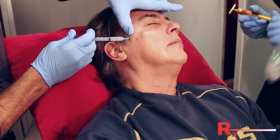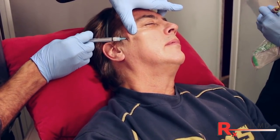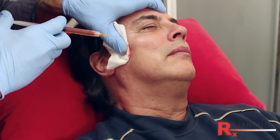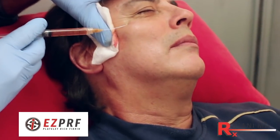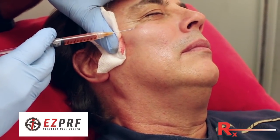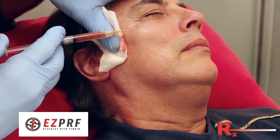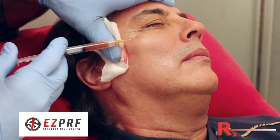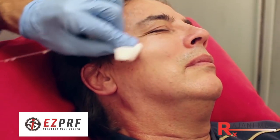We use Sculptra on the bone, both on the male and the female, to create lift, tighten the skin, and give a little bit of volume. We then go to PRF — platelet-rich fibrin — which is time-sensitive because it's going to form a clot underneath the eye region. The Sculptra is around the eye, mainly below it, but not actually in the tear trough. The plasma Sculptra we use below the eye is a combination PRF procedure.